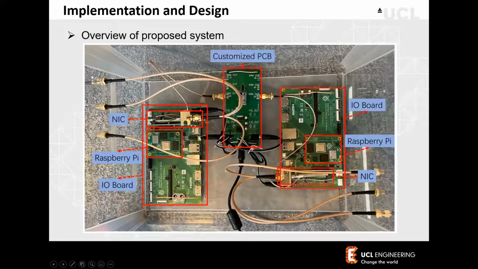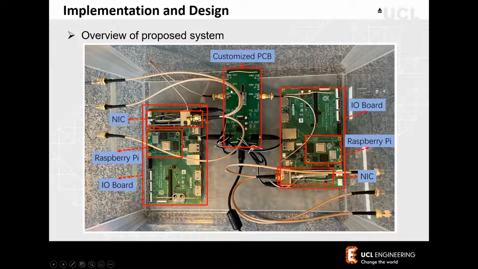And here is the overview of our CSI-based Doppler radar system. Firstly, we have two Raspberry Pis. This is the board at the bottom, with the two Raspberry Pis, and then there are two CSI cards over here. Each CSI card has three connectors, and they connect to the outside, where one will be the transmitter and one will be the receiver. And in the middle over here is the customized PCB board as I showed.